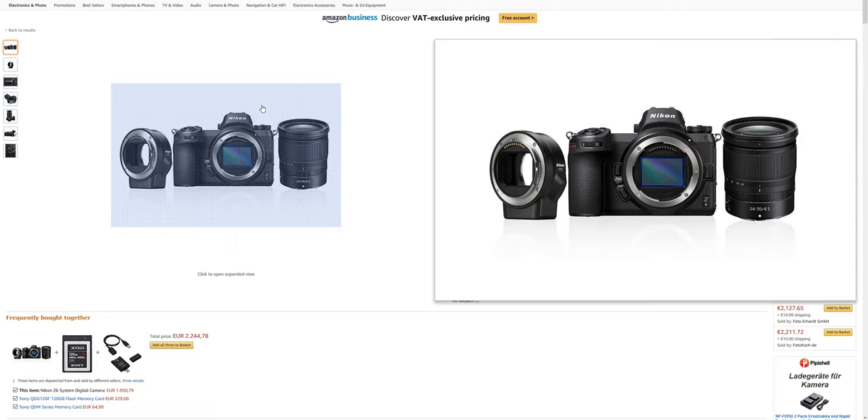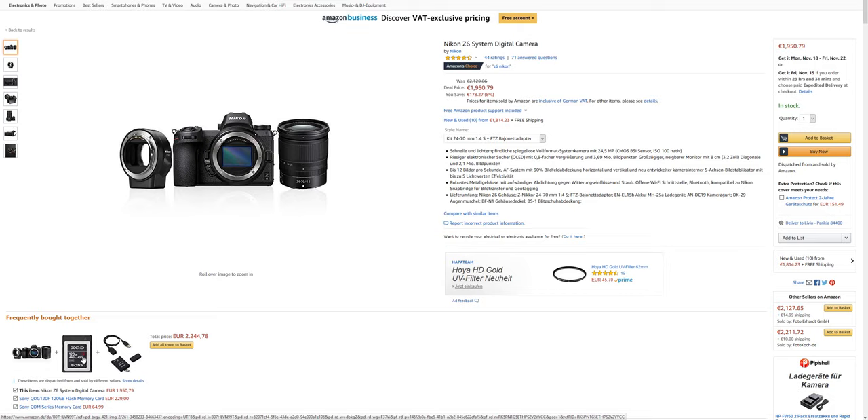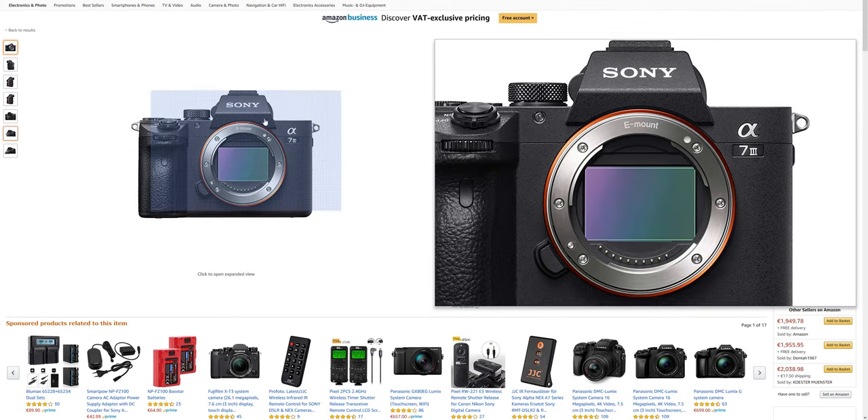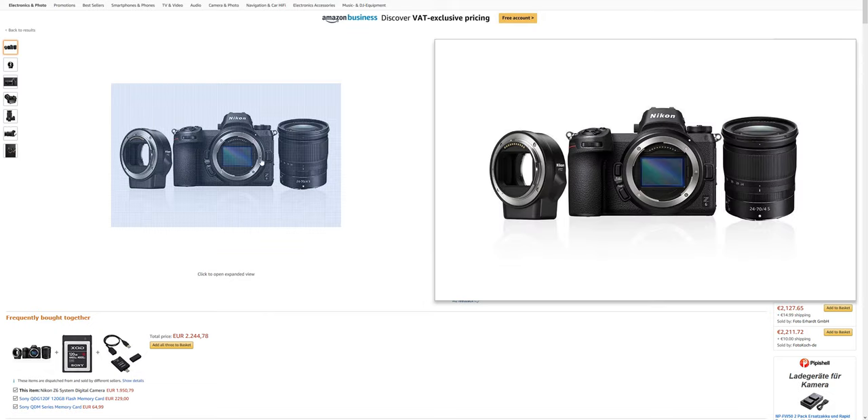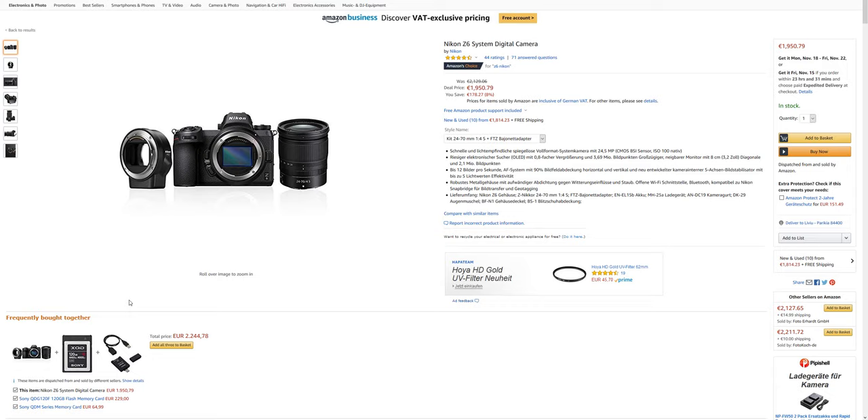So for example, you have the Z6. This camera seems nice and it's come a long way. It comes with an adapter and you have your native lenses, because otherwise the video isn't as good — focusing isn't great with all lenses and they make noise. The biggest downside is the XQD card, which is stupidly expensive. With this you can maybe record about two hours.